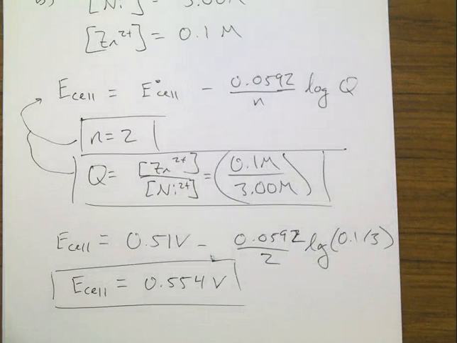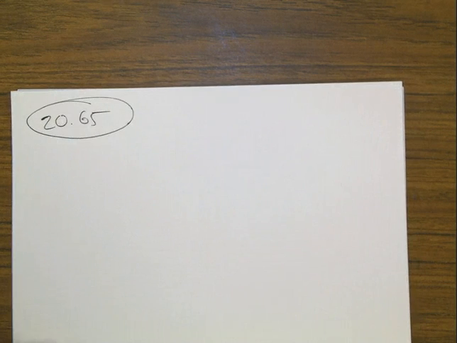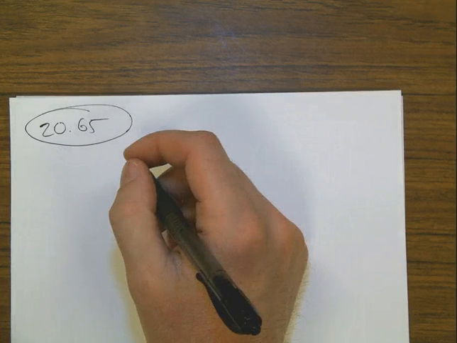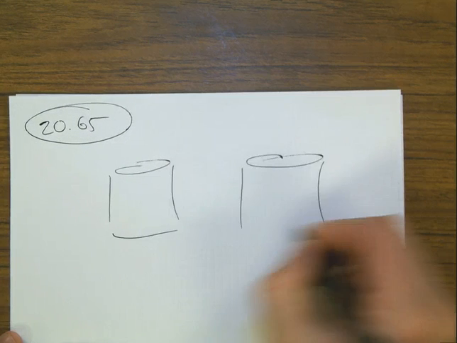Now I'm going to do another problem. The next problem I'm going to do is problem number 65, and 65 was one of the more challenging problems from this chapter, actually. On problem number 65, what they tell you is to look at the figure in 20.11. So this is 20.65, that's the problem I'm going to be solving. Number 65, chapter 20, electrochem. And for the cells that you're working with, I'm just going to draw the picture that they tell you to look at, and I'm not going to draw it that detailed.